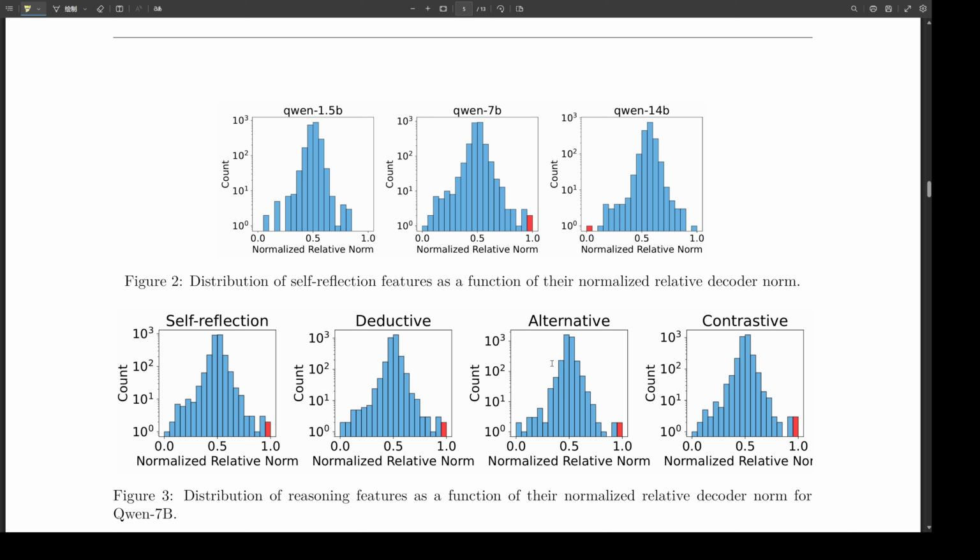So did they find a lot of those or just a few? They found that while most features were shared between the teacher and student model, there were distinct outliers in the distribution representing features that were much more prominent in the distilled model. So it's like it develops some kind of hidden talents. This is getting more and more intriguing. But if we can identify those unique reasoning features, can we actually control them? Could we make the AI more self-reflective or more decisive? That's a question that takes this research to the next level, and it's a really exciting one.